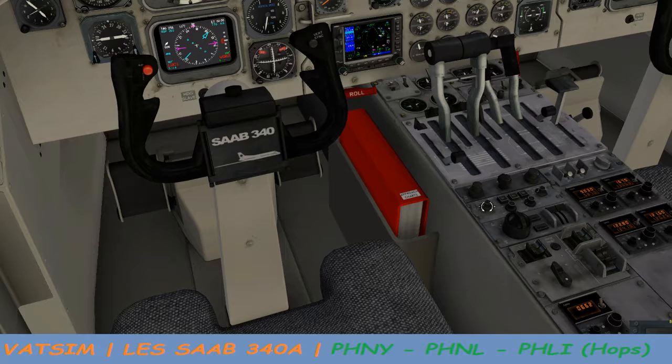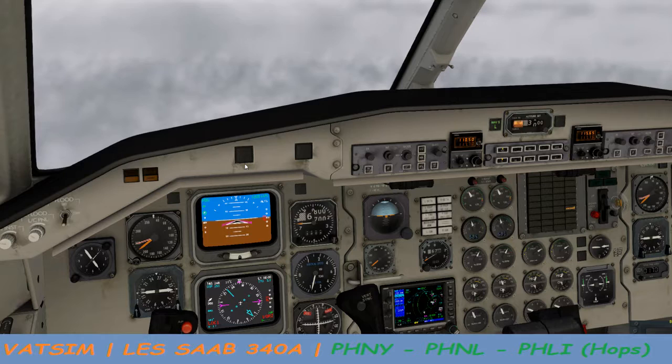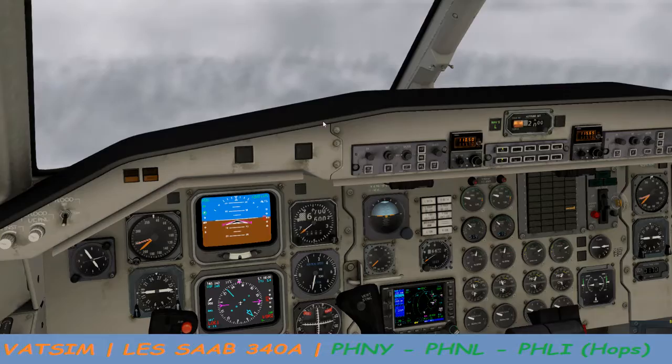04... I'm pressing the wrong one. Whoops. 042. I don't really like how you can't scroll. I haven't figured out how to scroll through these yet. I'm probably doing something wrong, but either way, 042 is our course. We got our nav in. We're about 12 from the localizer, going to 11. So let's slow down and descend a little bit more, because we are a little bit high. Let's go to 2,000.